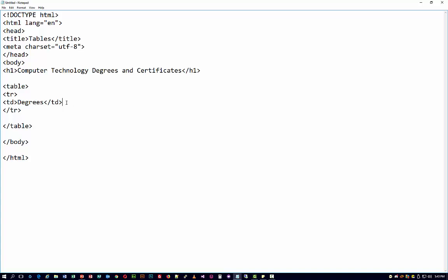Now I have my first cell that has degrees in it. Now I'm going to put in another TD tag, and this TD tag is going to be my second cell, because I mentioned earlier that TD tags make the columns. This is going to start the first cell in the second column. So we say TD, and I'm going to say certificates.